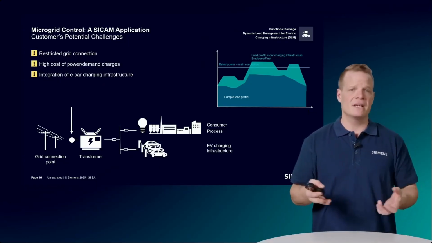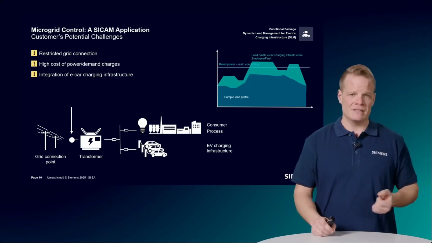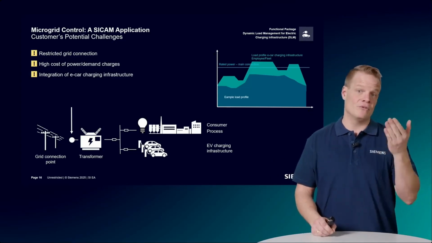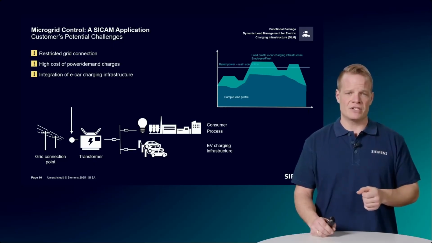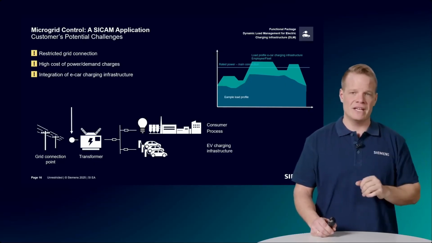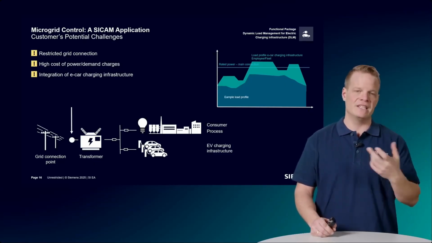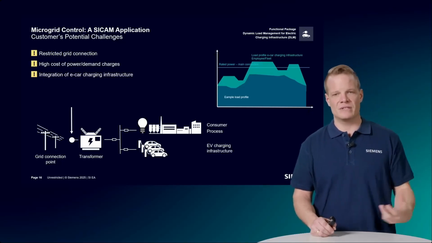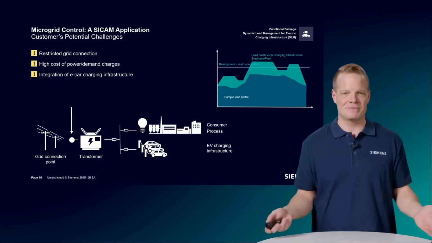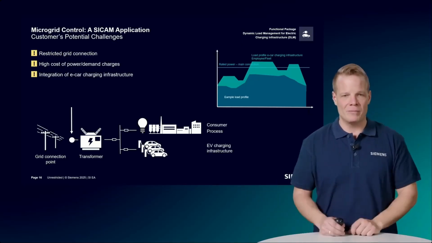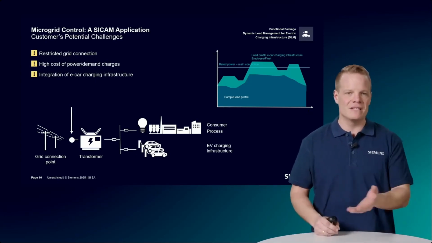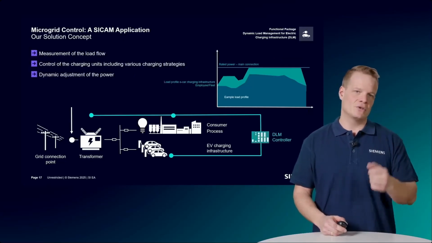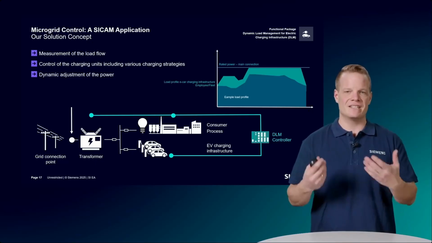For an industrial customer, this can mean integration of your employees' cars on a parking lot, or for example your fleet, your trucks. You have to integrate e-car charging infrastructure. This can mean, as we see in this example, that you will violate or overshoot the electrical, physical limits of, for example, your grid, your transformer. How to tackle this? Again, two possibilities: placing a new transformer, putting more copper in the ground, having more copper available to transmit the required power, or you control this e-car charging infrastructure in an intelligent way.